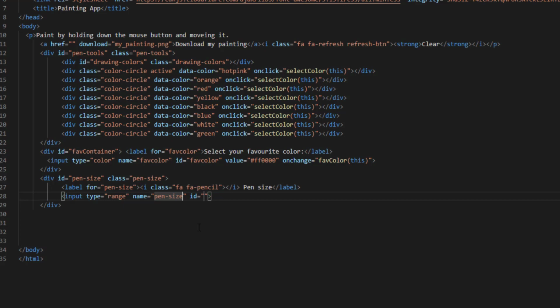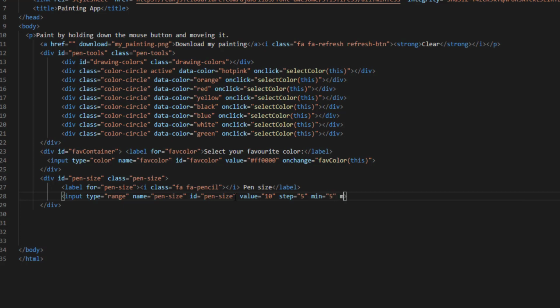Now, I'm going to give it an ID of pen size. Now, we're going to set the initial value to 10, and we're going to increment it in steps of 5. So step equals 5, and the minimum value it can be will be 5.